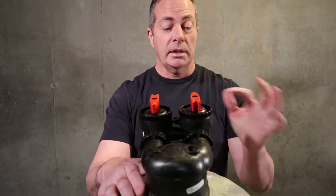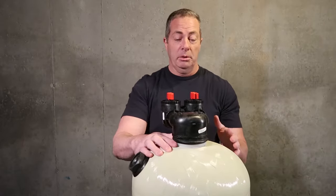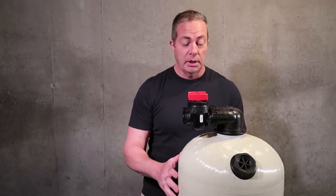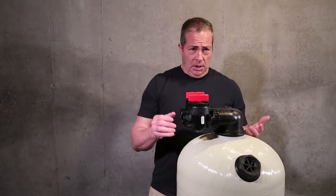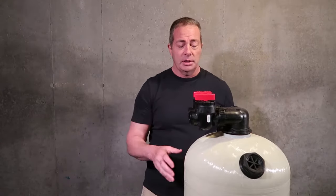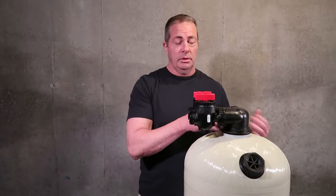Now you may be going out, coming back around to the main house line, or you may be going into another piece of equipment such as a water softener. And that's another thing. This size unit with just plain calcite is going to increase the hardness level by 4 to 6 grains of hardness per gallon of water. So you want to take that into consideration when ordering an acid neutralizer. You may in the future need a water softener.